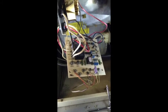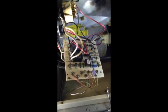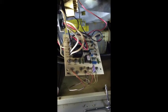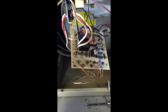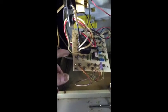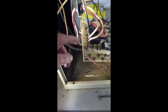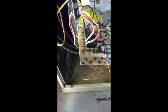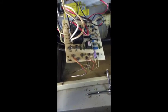On a scale of 1 to 10, if you have a brain stem, I'd label this maybe a 2 or a 3, because every wire basically off the old board goes into the same thing on the new one. You don't have to guess whether this goes here or there, because the labels are identical, so it is pretty simple.